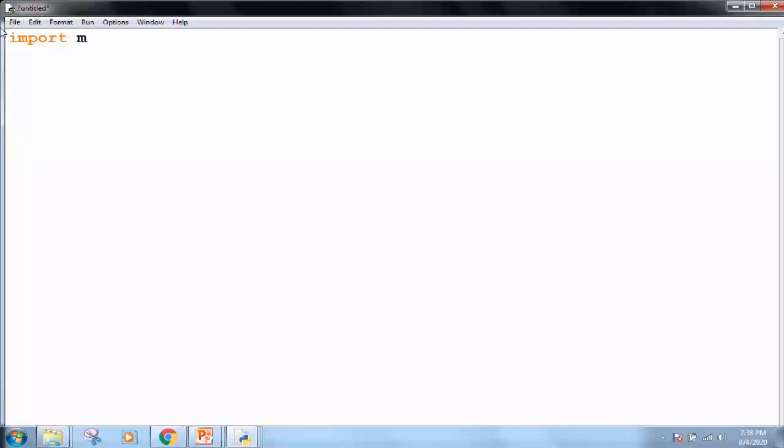So I am using the math module here, importing it first in my program. Import math module. Then I will write how I can use it. Suppose I want to find the square root of a number. I can use the sqrt function of this module as follows.